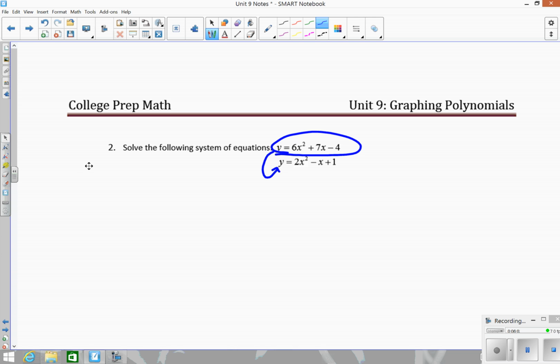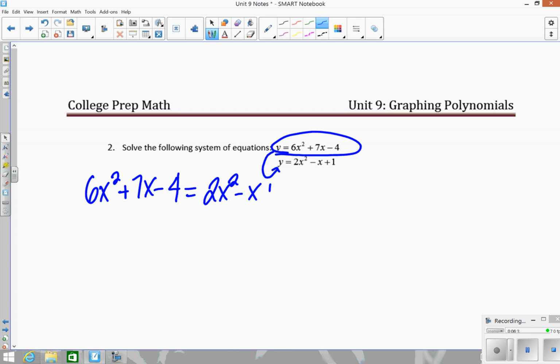So basically, I'm going to just set these two equations equal to each other. So we have the first equation equal to the second equation. Since they both equal y, I'm really just setting them equal to each other, or you can think of it as substituting the first equation into the second equation. And again, I have an x squared involved, so that means you've got to get 0 on one side. So the first thing I'm going to do is get 0 on the right-hand side.